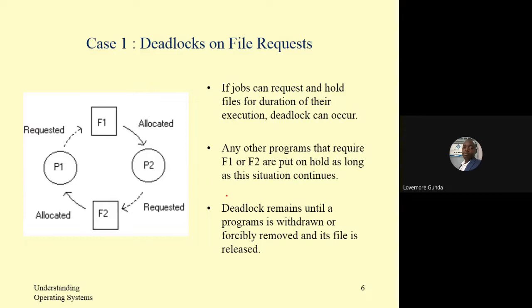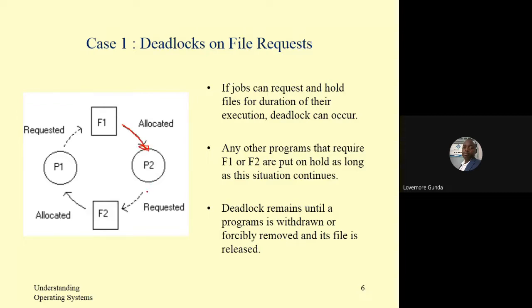So I'm just looking at a situation whereby a file is being requested, and then the process has been allowed to hold the file for its duration of operation. You realize that even if the job is looking for another resource, it will still be holding on to that file. Then any other program that requires file 1 or file 2 will be put on hold, right?